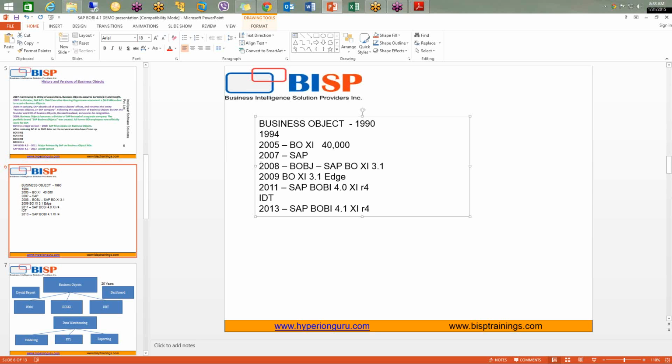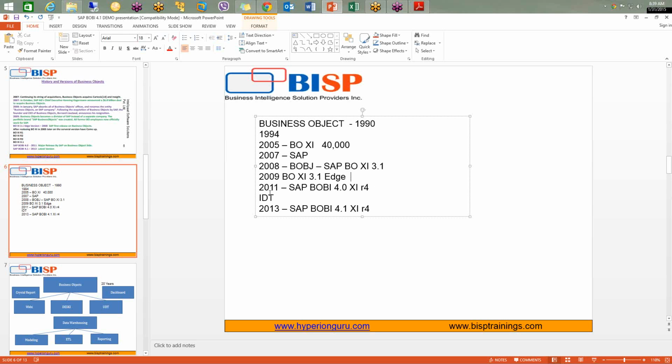In the same year, they gave us a new version called SAP Business Objects XI 3.1. The quick release came with a change of naming convention, where we saw the SAP logo and SAP name before Business Objects. The full-fledged Edge edition was released in 2009, and it was 3.1 only, XIR3, simply called the Edge version of Business Objects, where SAP included a lot of integrations and drivers to connect with other applications.